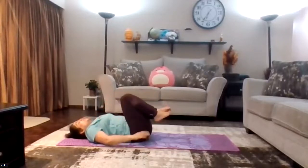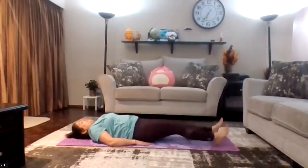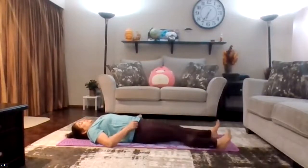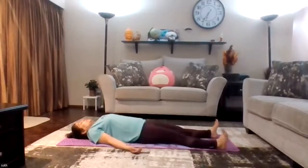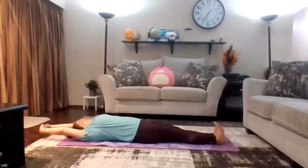Inhale, legs up. Exhale, bring them down. Separate the legs apart. Relax in Shavasana for 2 breaths. Slowly slide the legs together. Interlock the hands behind the head and stretch your body. Stretch, stretch, stretch. Exhale, release the stretch.